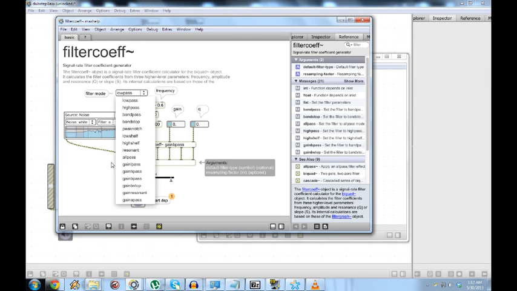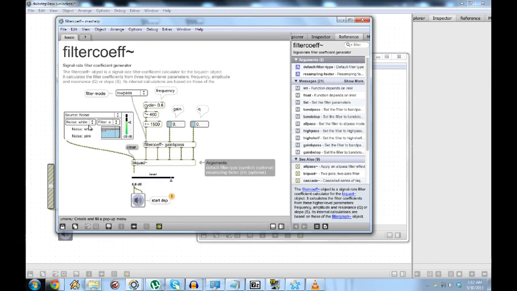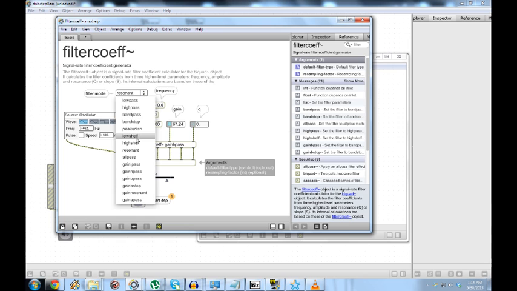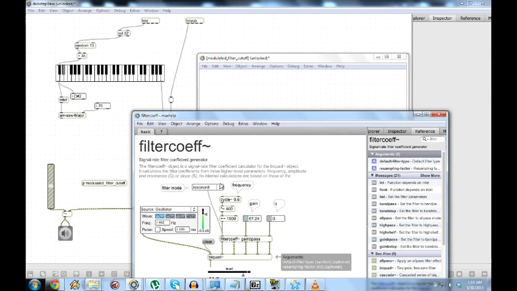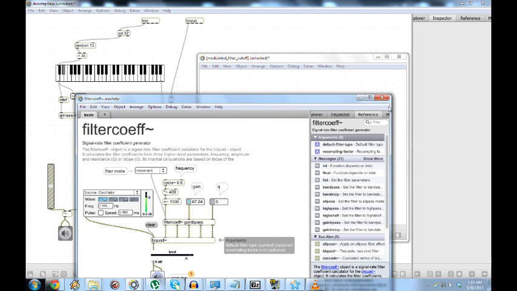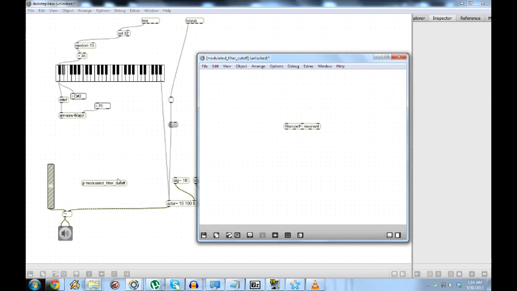You could mess around and see which one you like, what interests you. Just choose a mode and see if you like that sound. I pick resonant because I like resonant stuff, the deep resonant stuff.